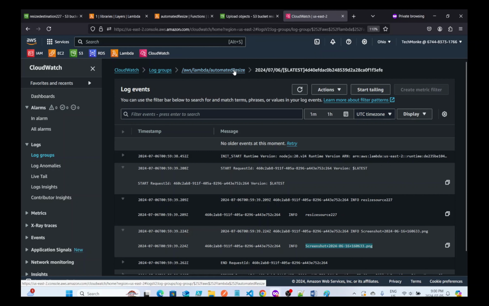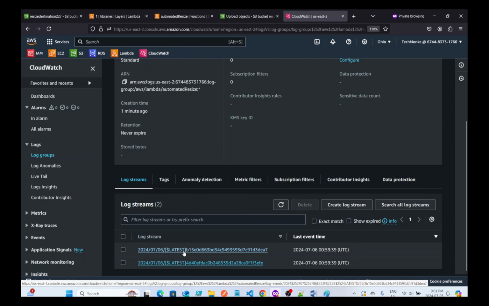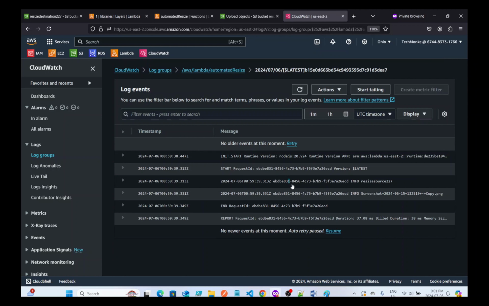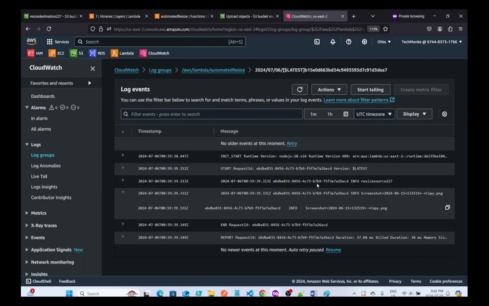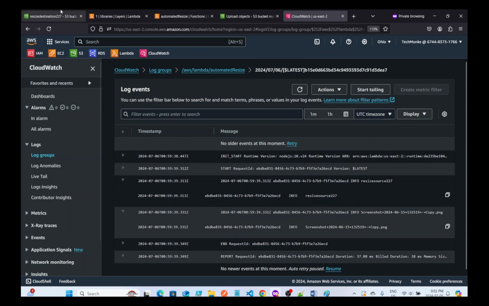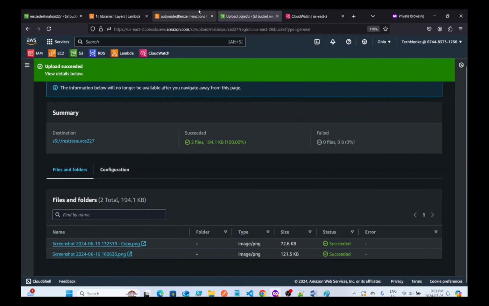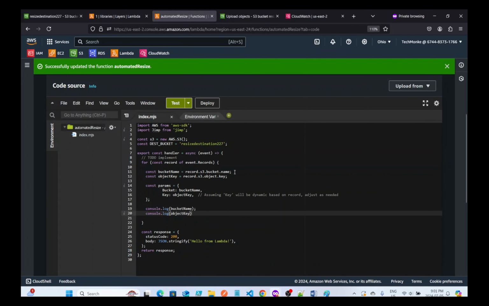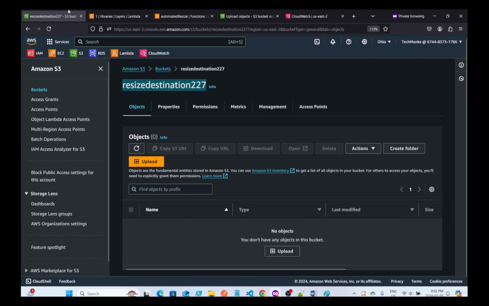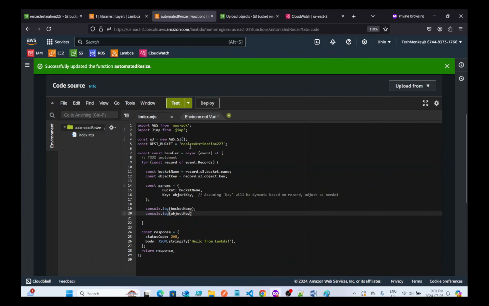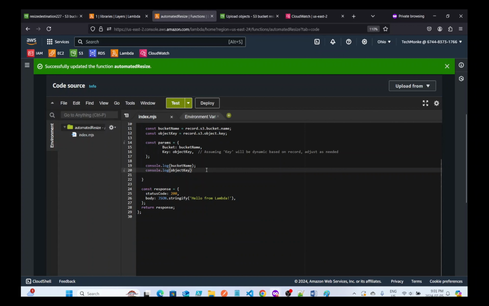And same thing for the second log: the bucket and the screenshot. So those are the names. Now you saw your Lambda function is working. Let's continue to resize it. Now we just need to resize the image and re-upload it to our destination bucket here. Let's get to work on that.